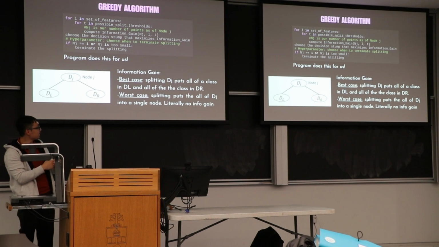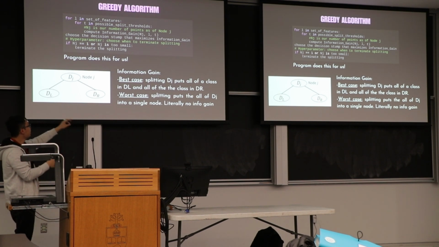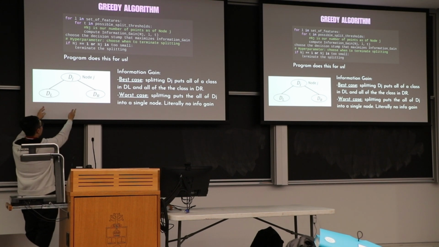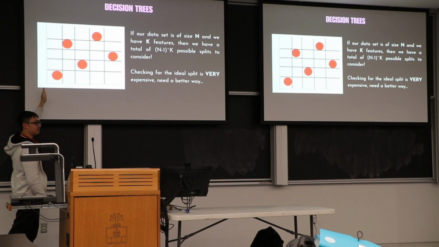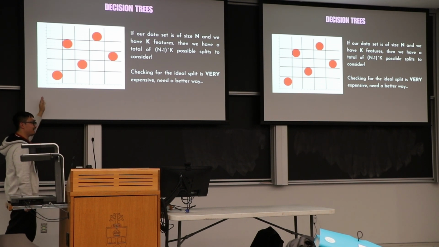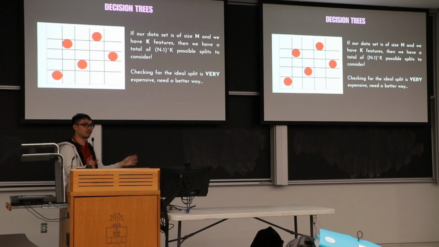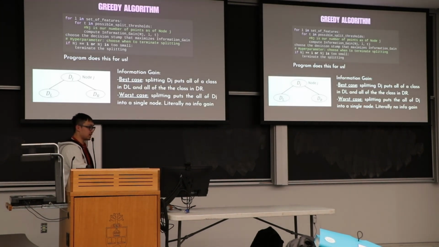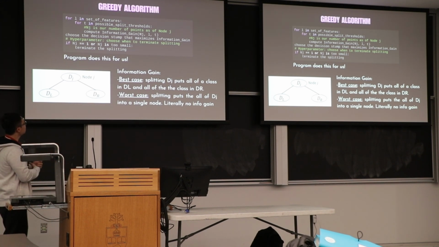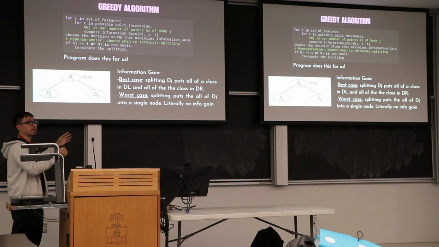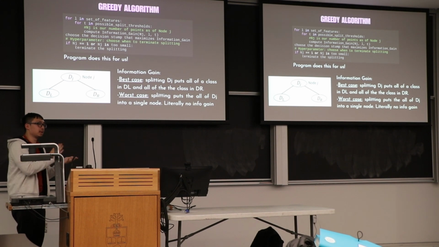The worst case is when we split all the Dj into a single node, and like she said, let me go back to this. That will be the equivalent of drawing the line right here. Did that provide us any information? No, it doesn't provide us any information, so we lose our information. Essentially, what this algorithm does is it finds the split that maximizes the information. And basically, the last line is just checking if our nj is too small, or nj is equal to 1, then we obviously have to stop because splitting any more wouldn't make any sense.